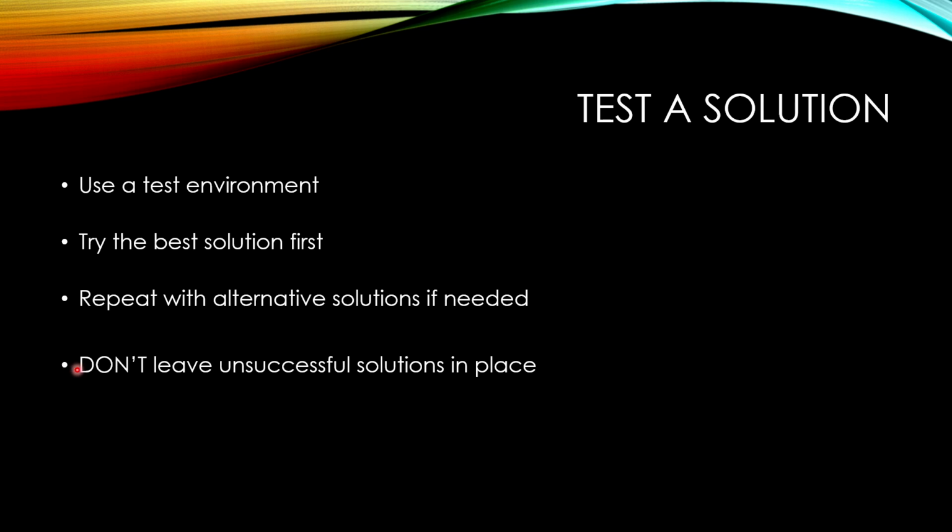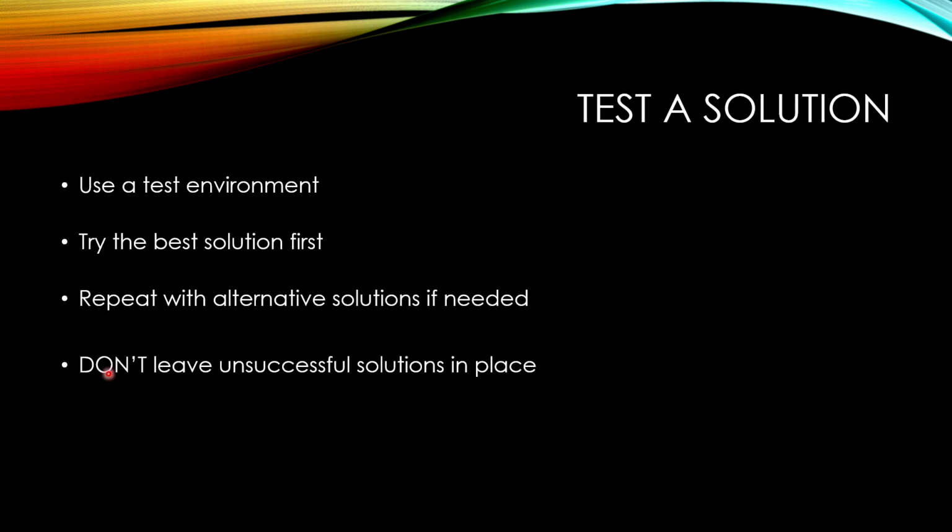Okay. If you try something different and it doesn't fix it, don't leave an unsuccessful solution in place, because when you finally do find the problem, that thing that you might have changed that didn't fix the problem could end up being a new problem that you've introduced. Okay? So make sure when you try different solutions, try a solution. If it doesn't work, roll back. Okay? Try another solution. If that doesn't work, roll back. And then try the third solution. If that doesn't work, roll back until you find the solution that does work.